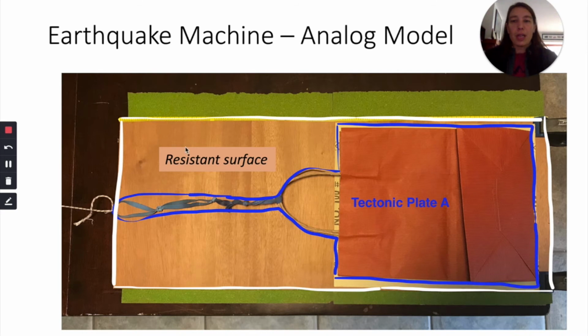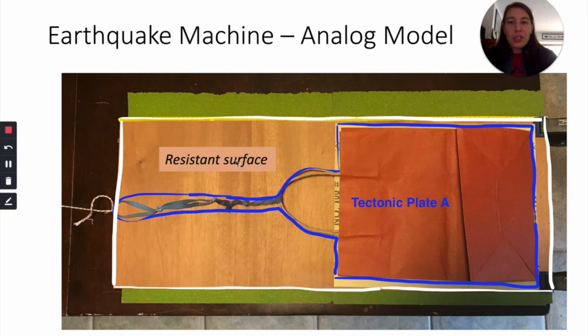This earthquake machine I built using a piece of wood, a gift bag that I glued a piece of sandpaper to the bottom of, some rubber bands, a string, and then there's a small weight. It's a few bolts inside of this paper bag. And this is just set up on the kitchen table. I'll show you another example in just a moment.